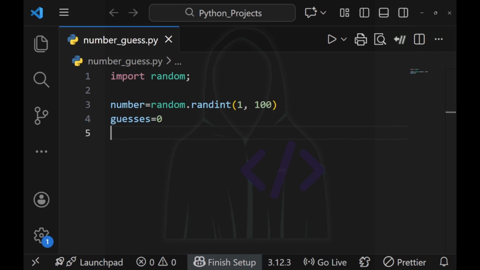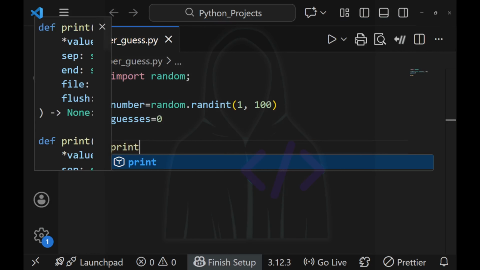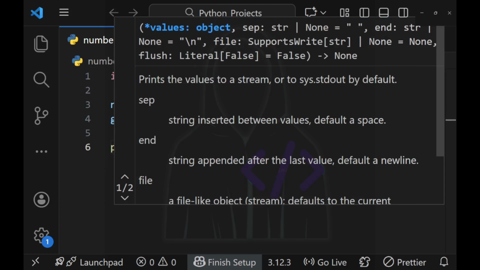So the next thing I'm going to do is print a welcome message for my users. To print a welcome message, we use something called print. Print helps display a message to a player. Whenever you put in a print bracket, it displays it to the player. So I'm going to put print and bracket.